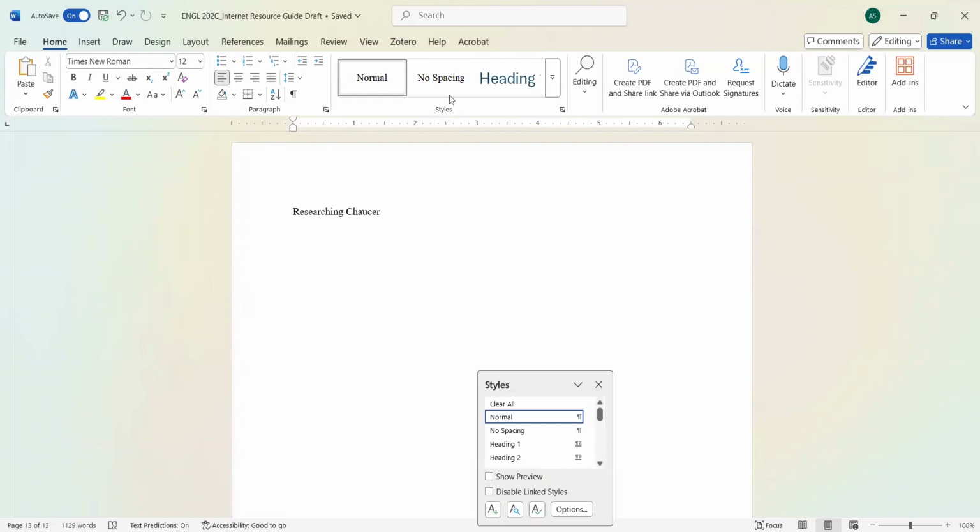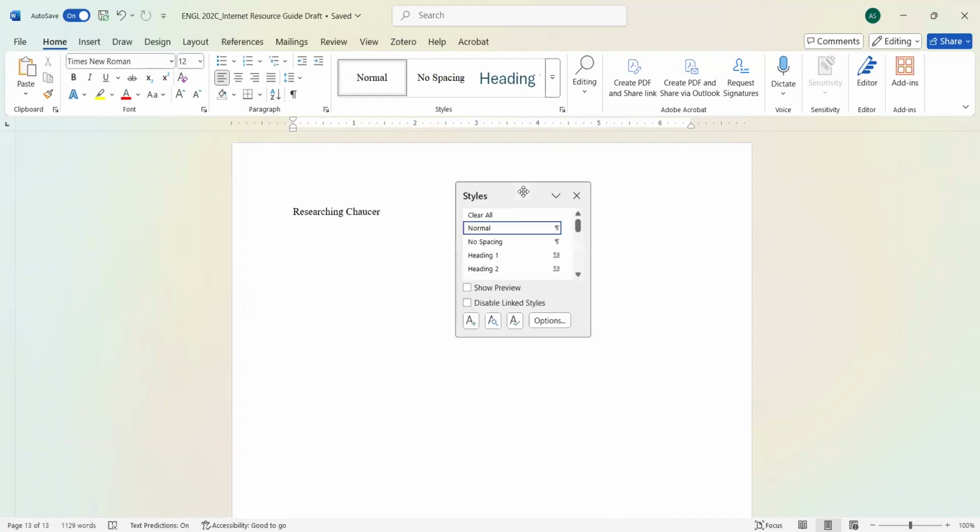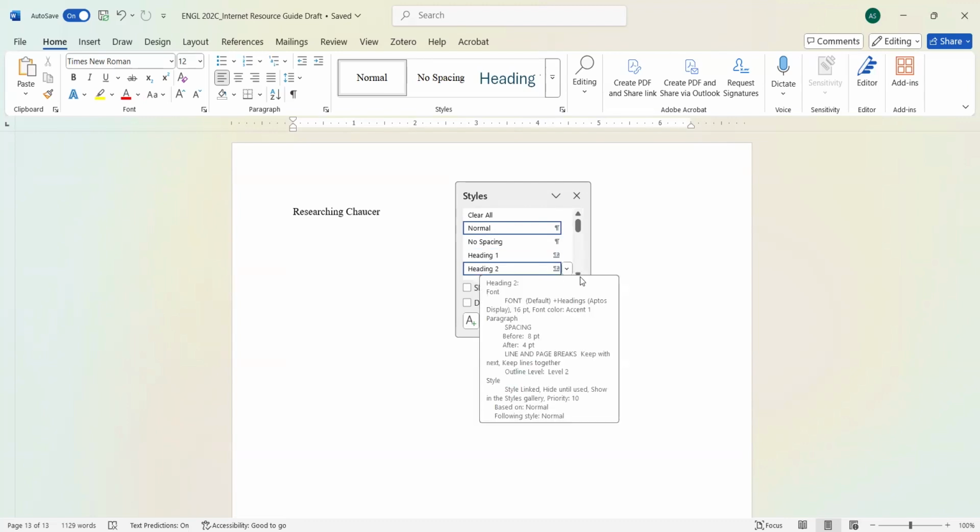So if I click on styles and click on this little arrow, again, in order to do any of this formatting, you have to have the desktop version of Word downloaded. I'm going to pull this up, which tells me I have Normal, which is the body text, a Heading 1, a Heading 2.